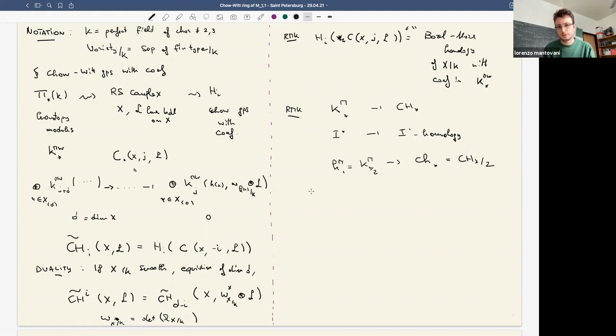And so the usual square for motivic people, where we have, let's say, Milnor K-theory, Milnor K-theory mod 2, and I^n, and I^n over I^(n+1), right? This is a pullback square, and induces a homotopy pullback square of Rost-Schmid complexes, and gives that the Chow-Witt groups of X, L are naturally fitting an extension between two groups P and Q, say.